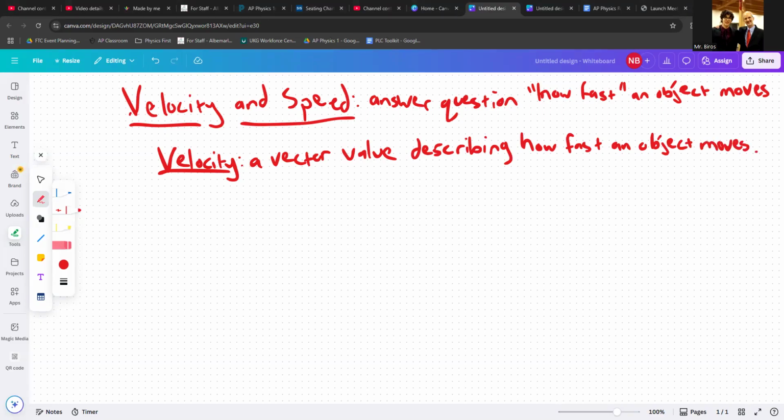Let's get right into it. There's not much more to say. With displacement and distance, we clarified some things like displacement is from initial position to final position, regardless of the path taken in between. Velocity, there's not much to say other than it's a vector, so it has direction. So something like 5 miles per hour north is a velocity, but you do need to have that direction on there. Okay, let's look at units and variables.